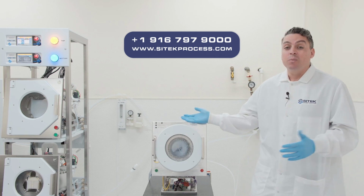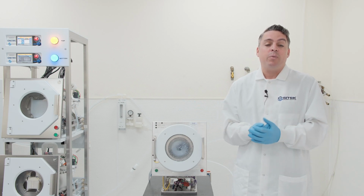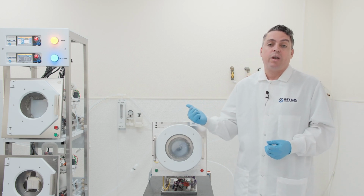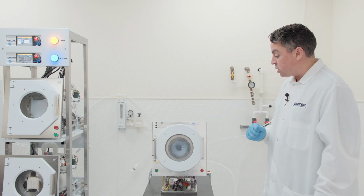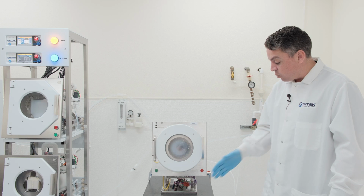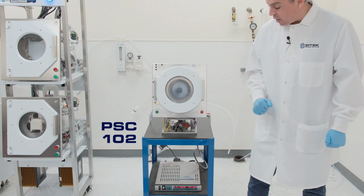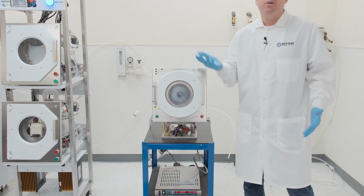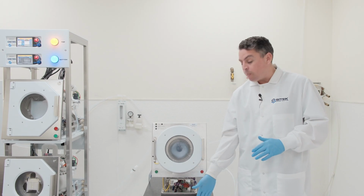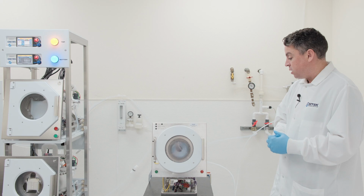One of the worst things that can really happen is a critical piece of equipment like a wet bench is down because you don't have the spin wrench dryer to support it afterwards. And so in this case, as I mentioned, our customer purchased just this backup single chamber system as well as our 102 controller located down below that controls it. So now, if any issues were to happen on any of their double stacks, they can either swap out the controller for service or swap out the chamber itself entirely.